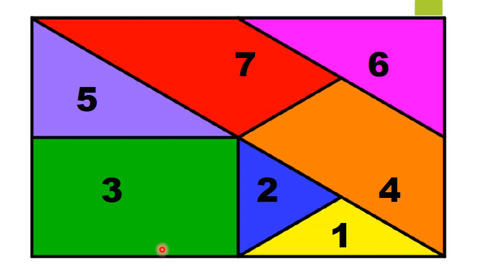Then you need to construct a triangle again that looks like piece number 5, but then you will make it bigger again. But now you will use 4 puzzle pieces. For example, piece number 7, piece number 6, piece number 4, and piece number 2 to make a triangle that looks like this, just a bigger version.